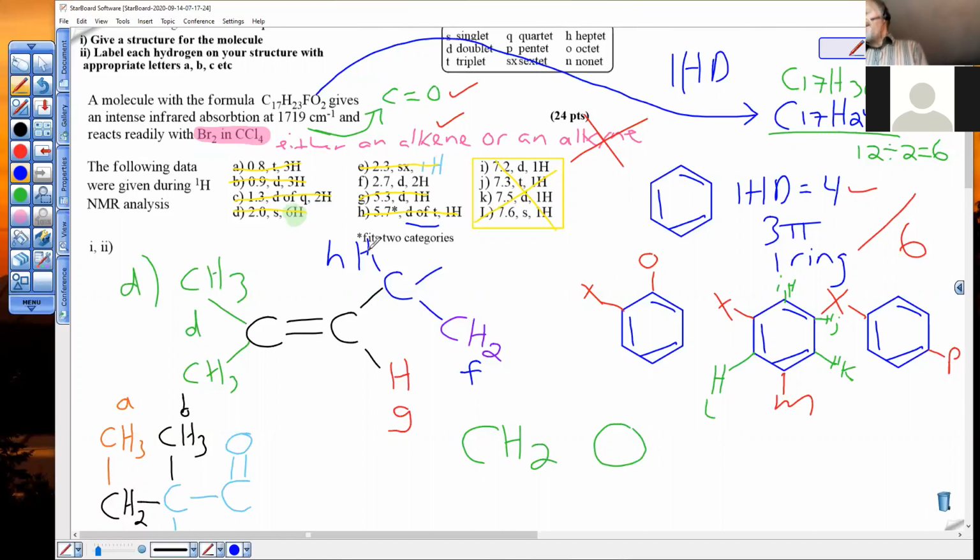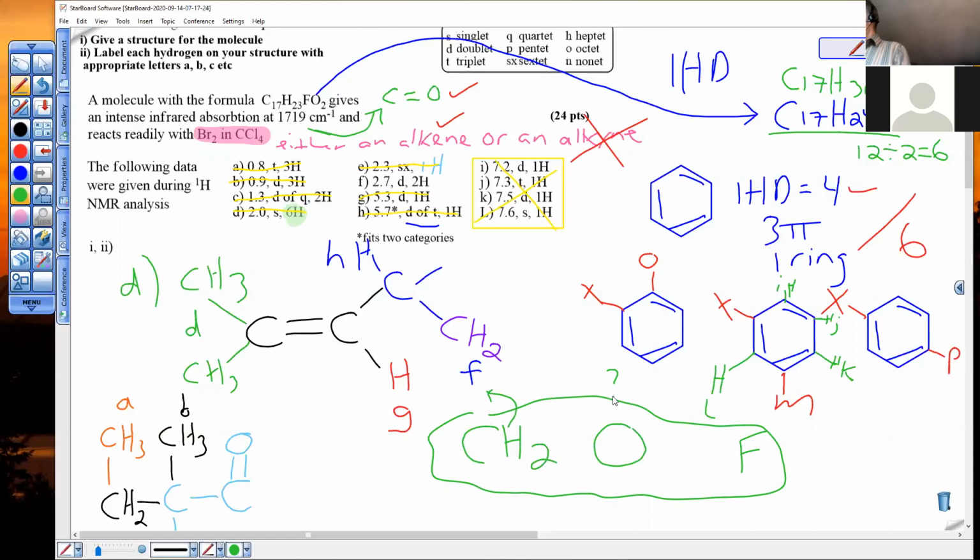How can we get H to be at 5.7? And how do we get F to be at 2.7? It's a good question. Well, one category that H could fit in, keeping in mind we have also not accounted for the F, so we've got to come up with those guys. CH2's up here, O remains to be seen, F just showing up on the scene here.